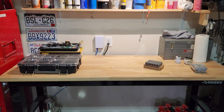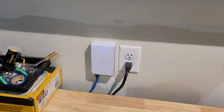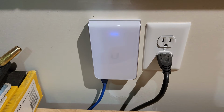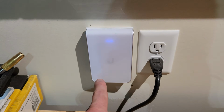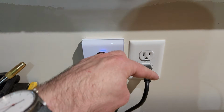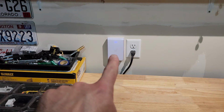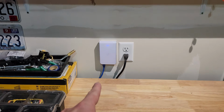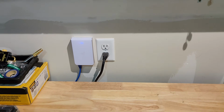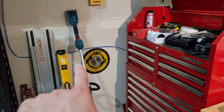Alright, here's the setup. I'm in the garage that camera's going to be mounted against. And way in the back, I've got this Unifi in-wall HD thing. This is actually a wireless access point, PoE powered. So this thing's being powered by the line going back to the 48 port PoE switch in the rack. And it'll pass through one PoE line. It's actually got a few more ports over here. It's really good for like an office or something, but I've got it in here. It's passing through that, and you'll see it pop out there, head up.